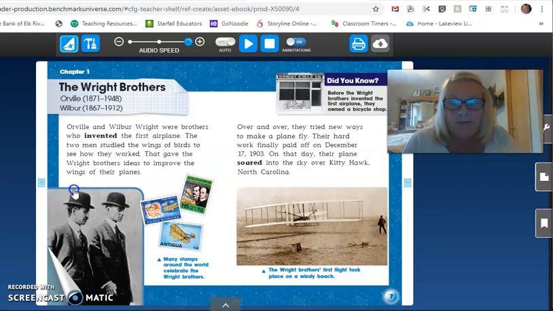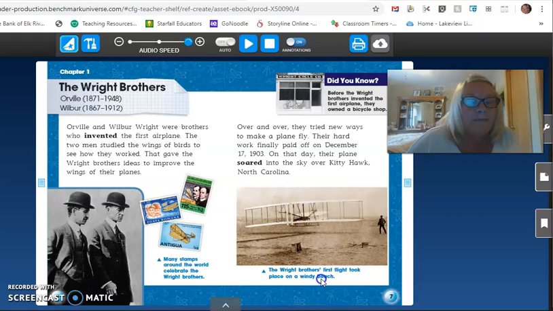Now, boys and girls, remember in informational text, we see photographs or pictures, and then the text feature here is captions. Captions tell us about the pictures or the photographs. This one says, many stamps around the world celebrate the Wright brothers. Over here, it says, the Wright brothers' first flight took place on a windy beach.